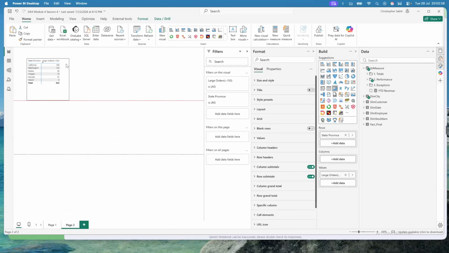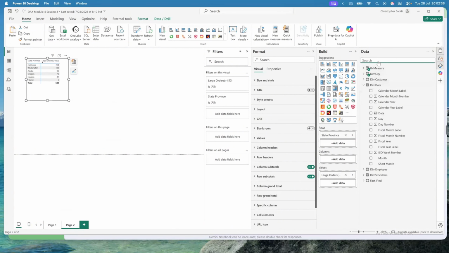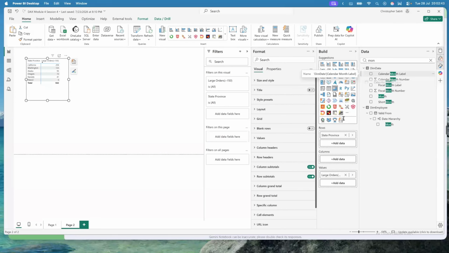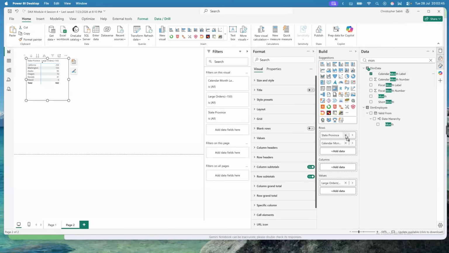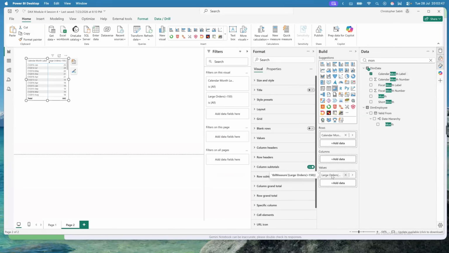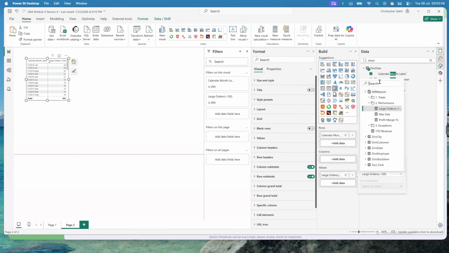Now I'm going to change this table to put months. So here I'm going to check for months like this, calendar month label. So here we are putting a month, then here we are putting total revenue like this.